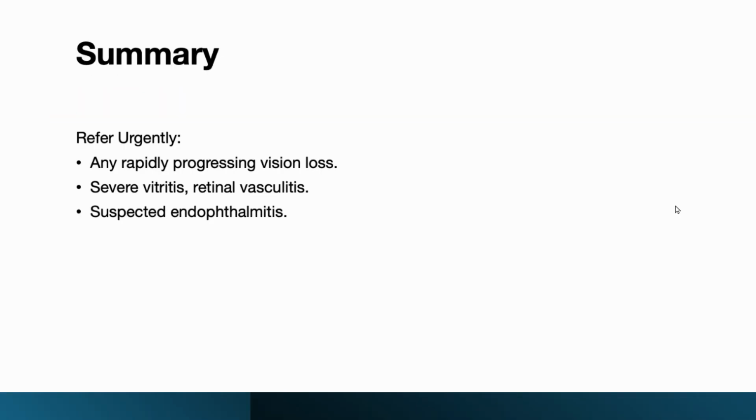So it can be tricky to diagnose and manage retinal inflammatory disorders. When assessing these patients, think of the red flags and risk factors we've discussed. Urgent referral is essential for patients presenting with rapidly progressive vision loss, severe vitritis or retinal vasculitis. It's important to discuss with the patient systemic symptoms such as fever, weight loss, ulcers, rashes and joint pains, along with key risk factors like immunosuppression, recent infections, sexual history or ocular surgery.